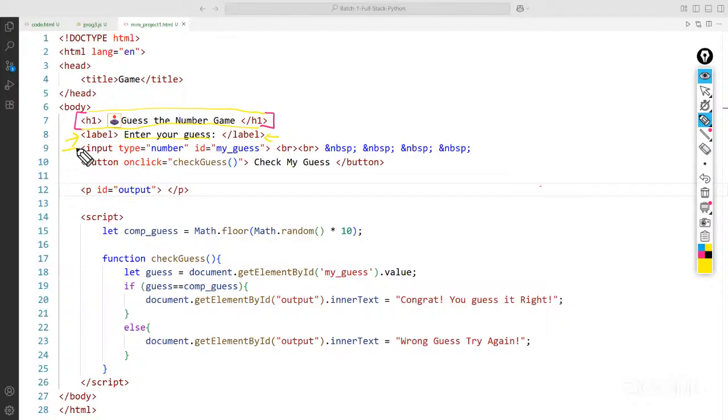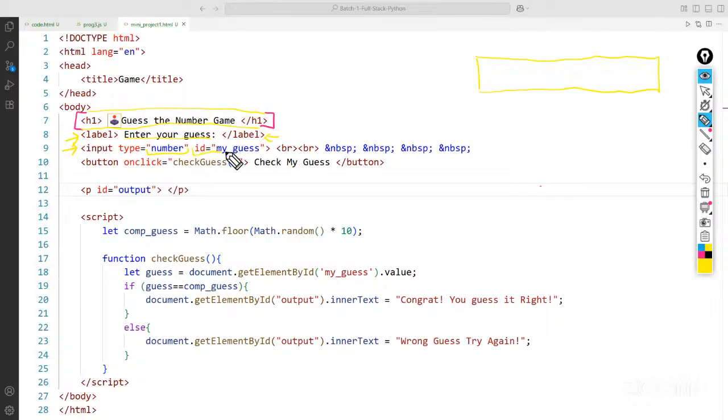What about the next part? Input. It will create one input field, right? And after that, next we take the type equal to number because we don't want text, we don't want alphabets, we want only the digit. So that's why we said number.